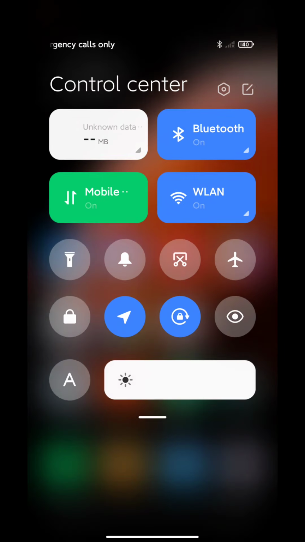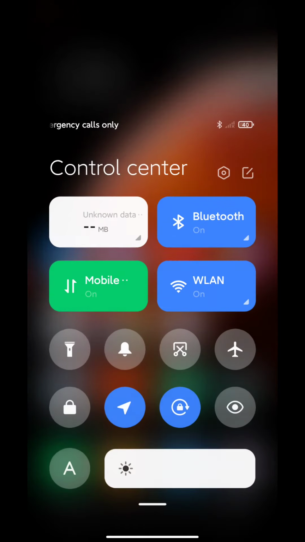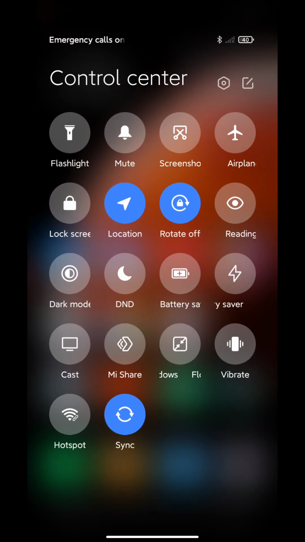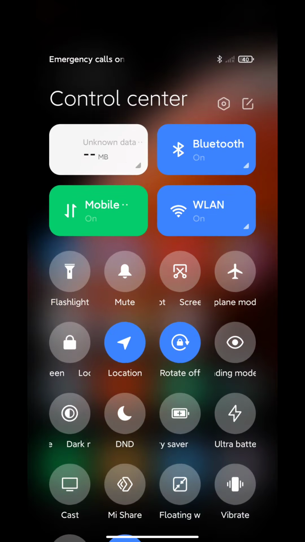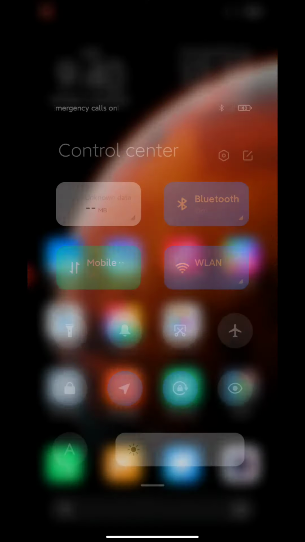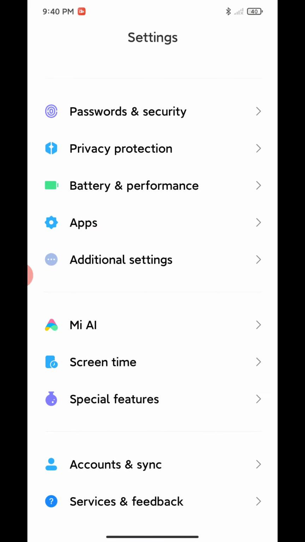This is our Redmi Note 7 Pro. Don't get confused with the iPhone user interface on this particular device. This is MIUI 12 running on our Redmi Note 7 Pro. Xiaomi has now considered that we can take up some of the features from iOS and use them directly on their Android devices. So yeah, this is on Xiaomi Redmi Note 7 Pro. MIUI version is 12. So let's head up to the MIUI version and details.